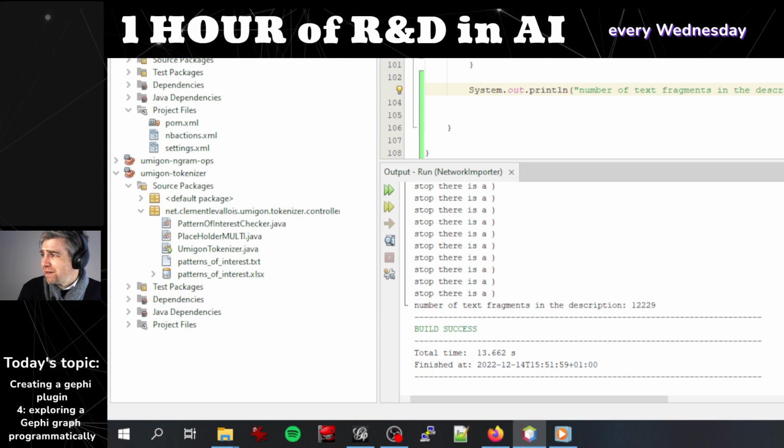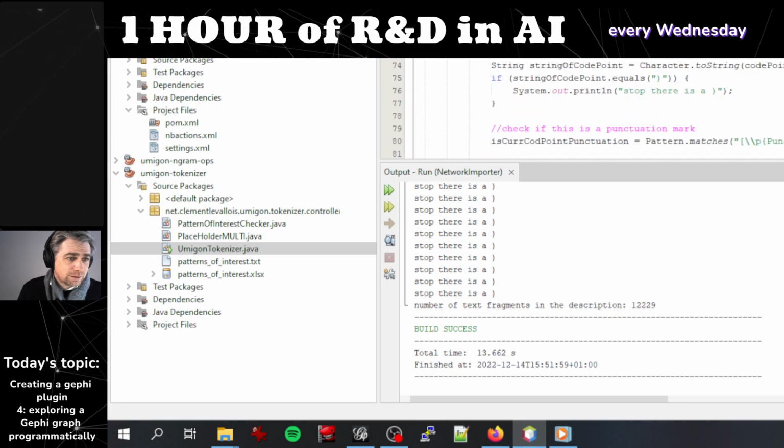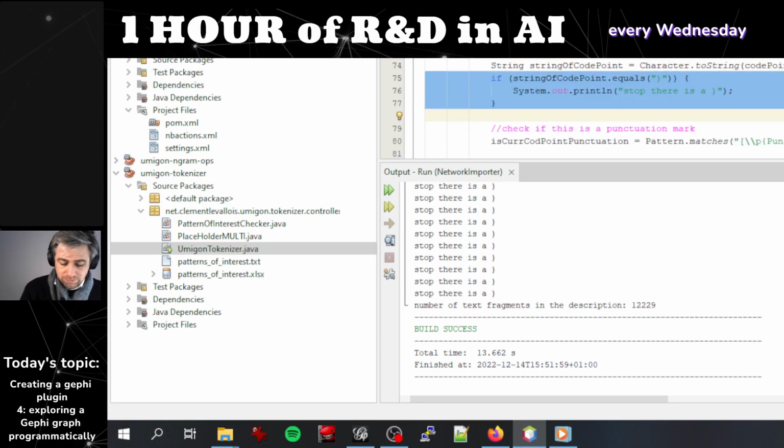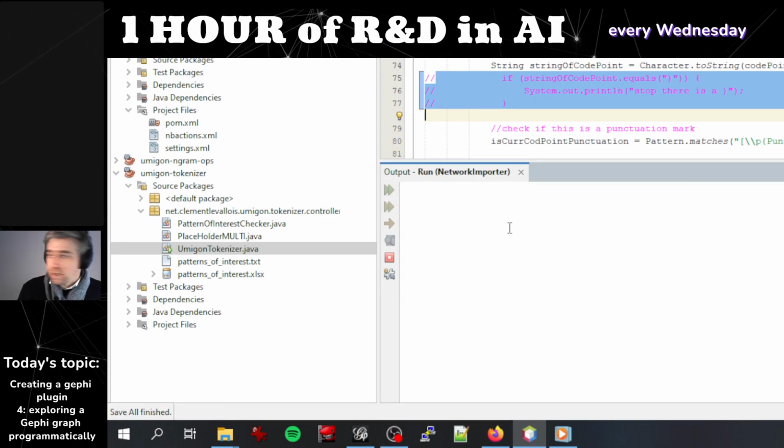I had left a print statement in my tokenizer, so I'm going to remove it. Okay, let me rerun it.